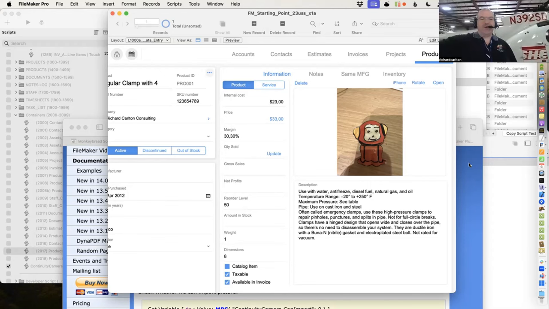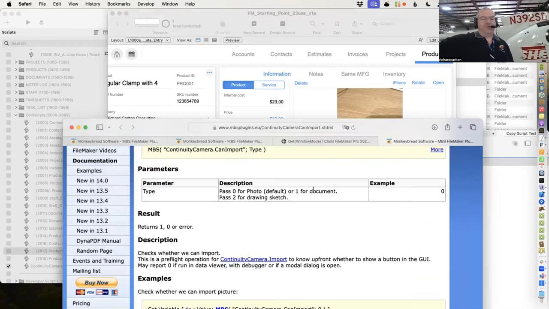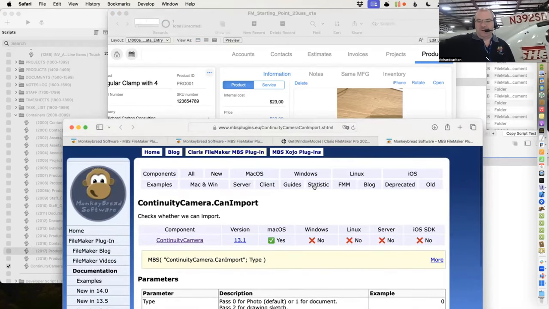With continuity camera, I have run into where it always works and suddenly you restart the computer, your phones are not where they think they are. And maybe I have two or three devices, but I only have one that shows up and they all should show up. So it's good tech, but you've got to make sure your computer sees your phone.